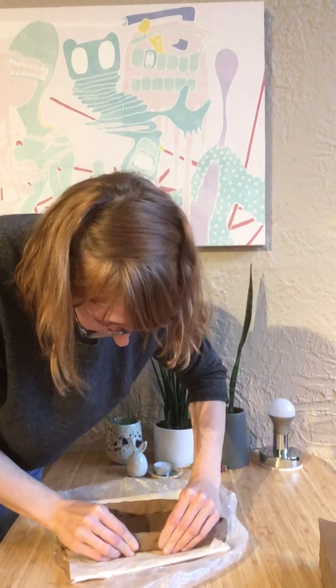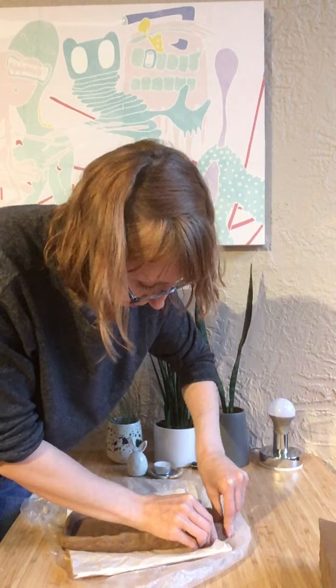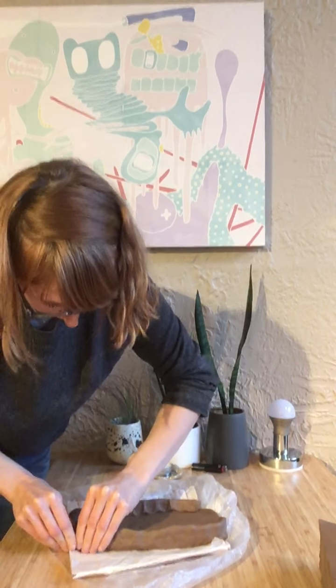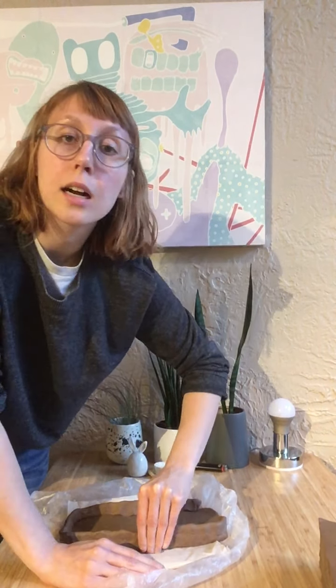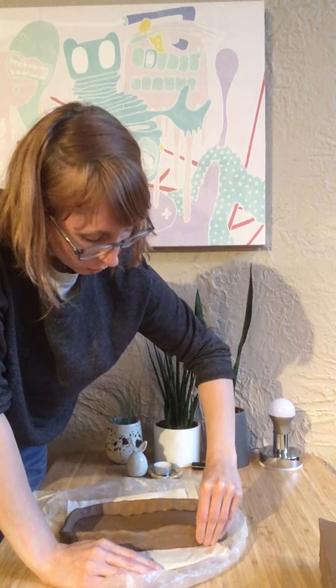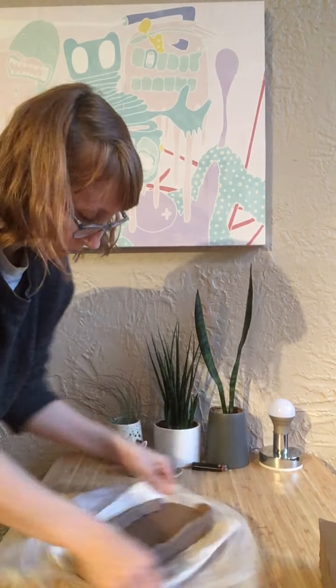So you can see right now, it's pretty messy. It does not need to be clean at this point. So don't worry too much about the aesthetic right now. You're just focusing on pinching to where there are no thin or thick spots. You're working your way to have an even wall that is about a 1/4 inch thick.